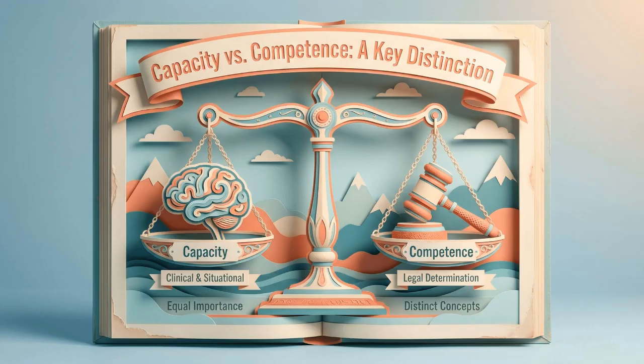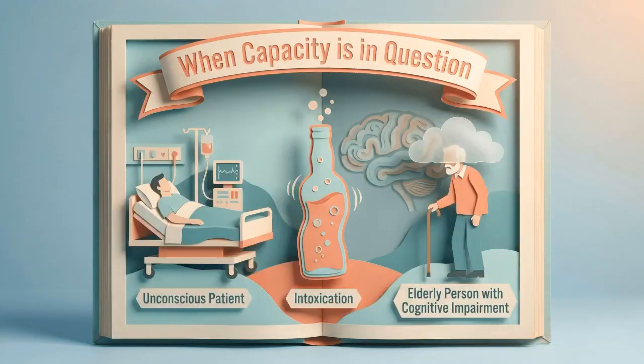A person is presumed competent until a court declares otherwise. As lab technologists, we're more likely to encounter situations where a patient's capacity is being assessed. Building on our understanding of capacity, let's consider some common scenarios where a patient's ability to consent might be compromised. We're talking about situations where the standard informed consent process simply isn't possible directly with the patient.